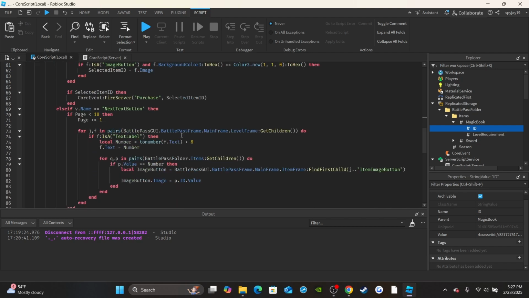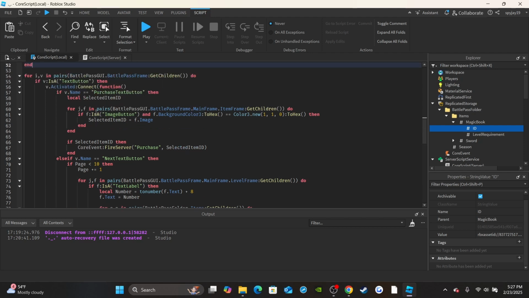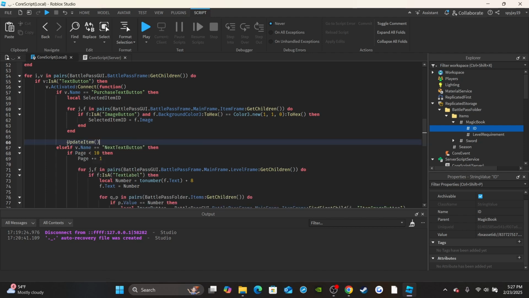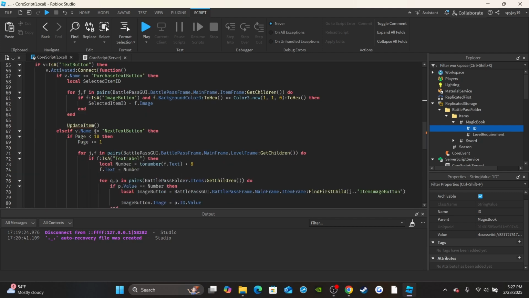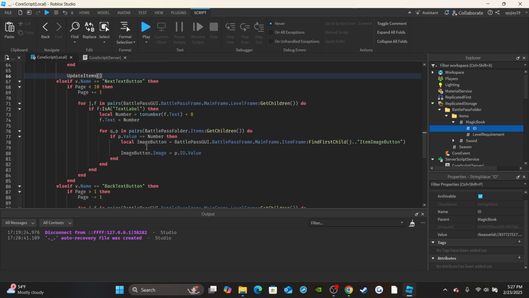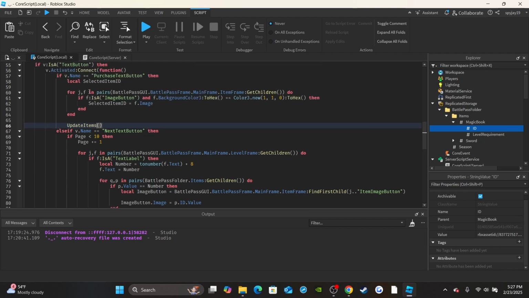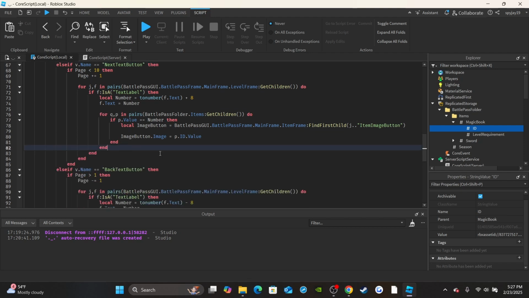We're gonna go down here and not really change much. We're literally gonna delete a lot of stuff, so just bear with me here. I don't think it's really that much in my opinion. You're just gonna delete this if statement right here. Then you're gonna call the update items, let's put an S on that because it's update items, not item, right? Then same thing down here, go after the for loop, right?